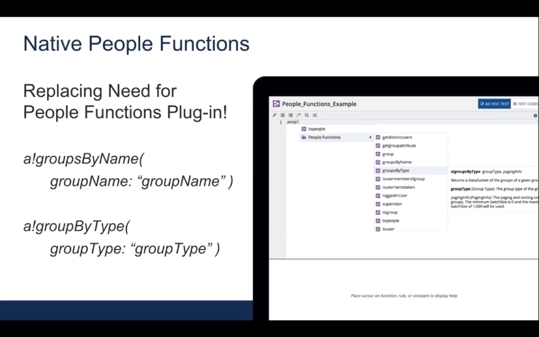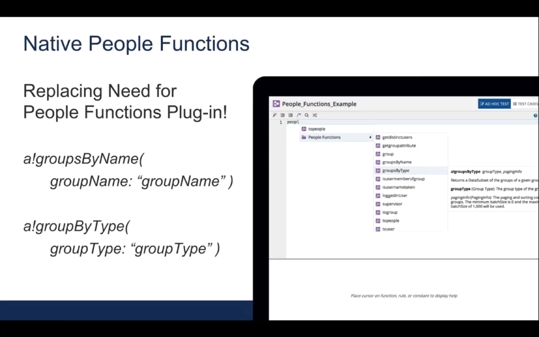The people functions plugin happens to be one of the most popular plugins inside the entire Appian application marketplace. Since it's so popular, we decided to not have you worry about downloading some of those plugin functions. They're now simply part of the Appian product. The two that have been incorporated inside the Appian product are groups by name and groups by type, which is specifically, now I see, why we have group type as a rule input. By passing it a group type, I can see all the groups of that type, and get an array of those groups. And simply also I can say groups by name if I have maybe a specific prefix or postfix or specific name search string I want to apply.